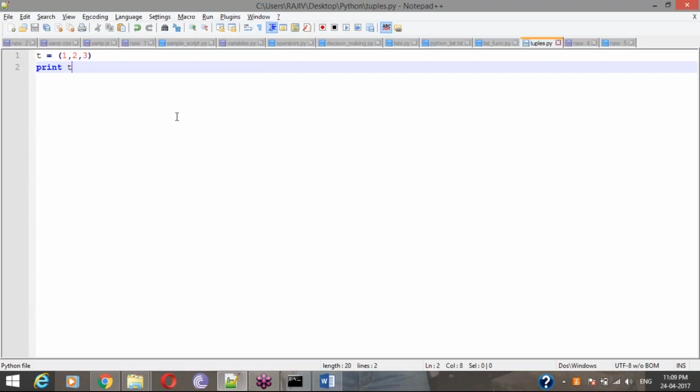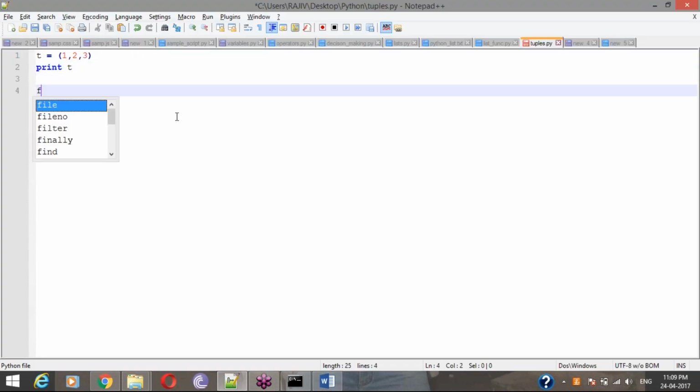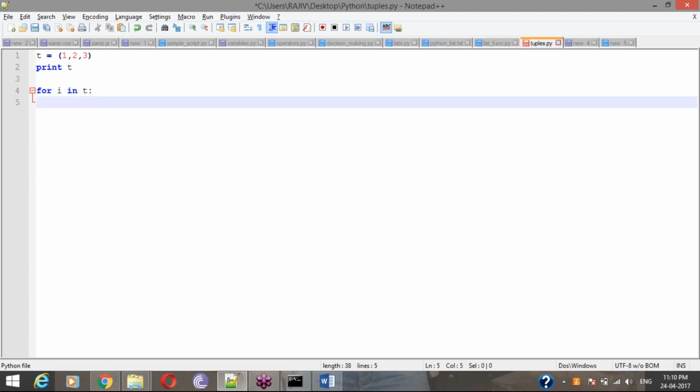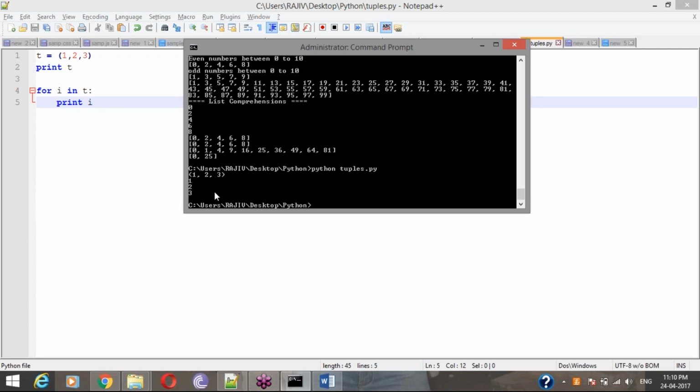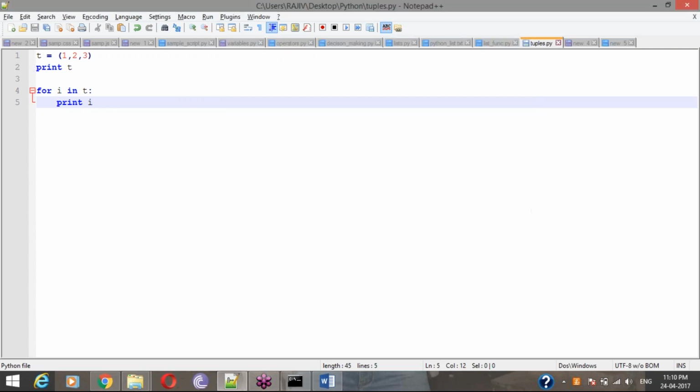For retrieving data, if you want to retrieve all, you can use for i in t and print i. This will print 1 2 3. You can retrieve the data like this.